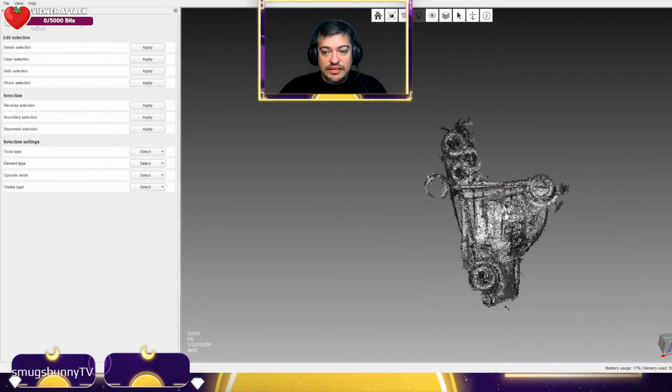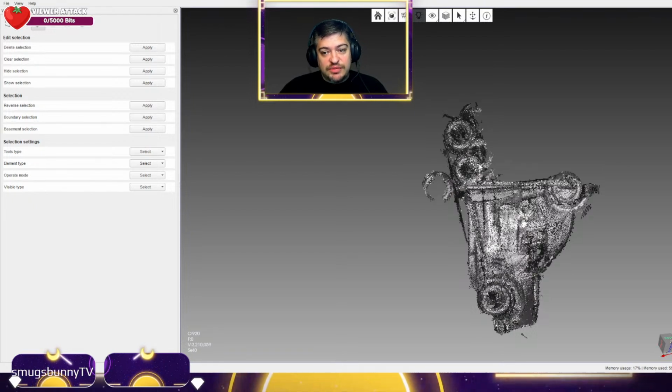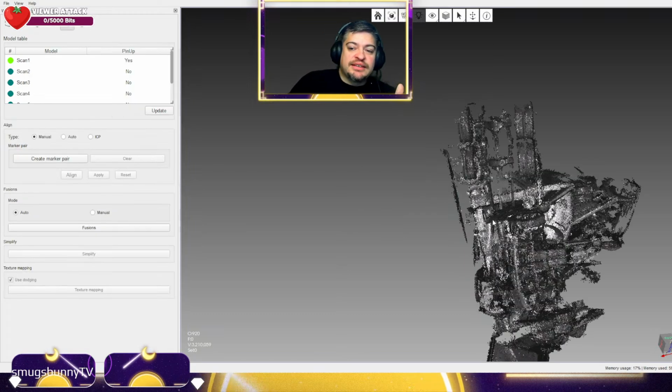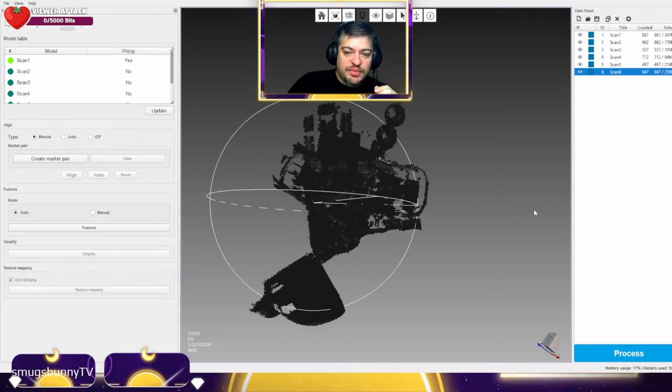As you can see, we got tires here. We got tires here. We got, of course, that's where the tire is supposed to be. We got like 7 tires in this area. We need to manually align this because we're gonna exit auto mode because auto mode sucks.